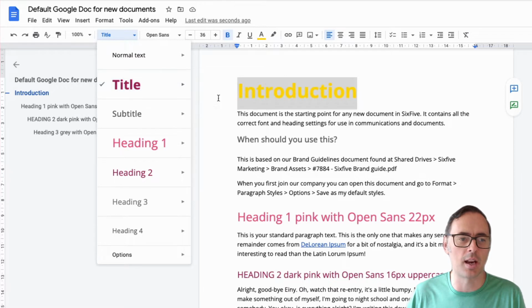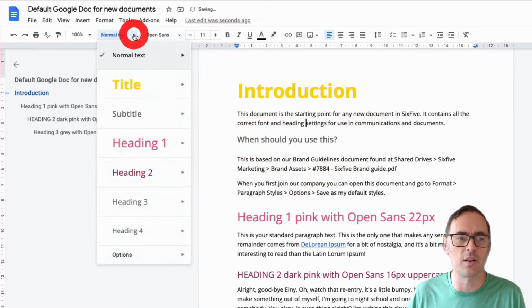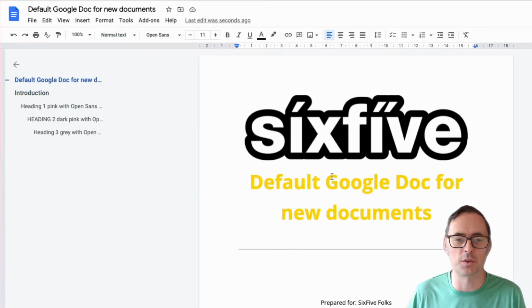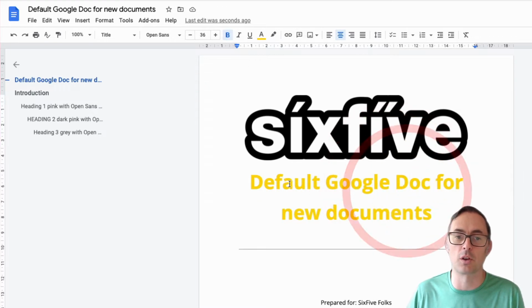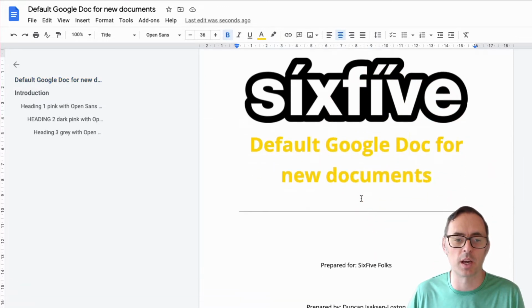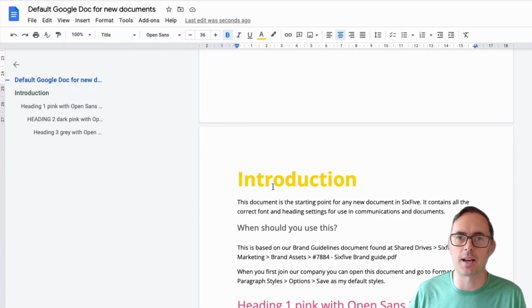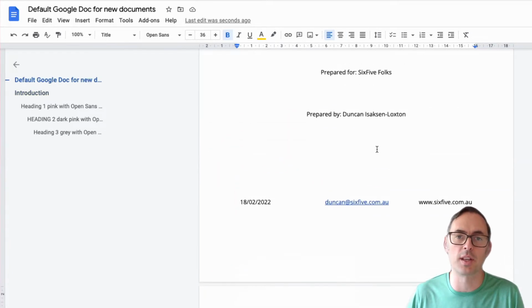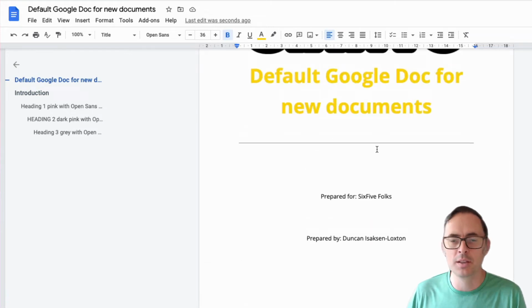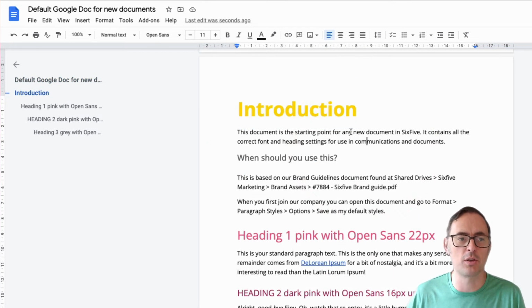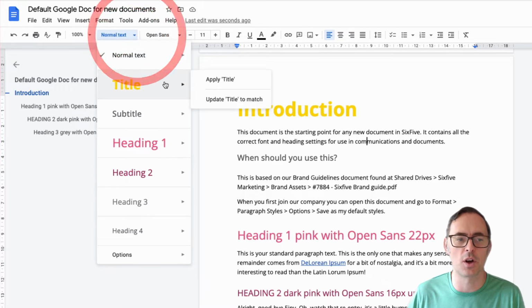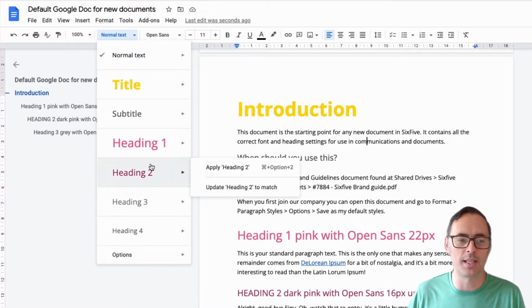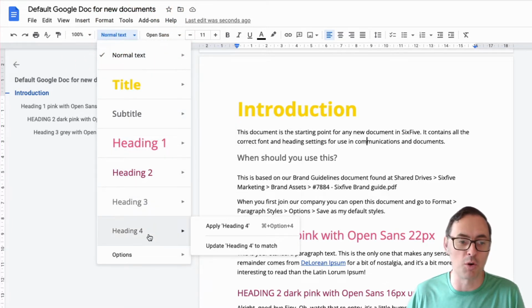Now let's change that and click update title to match, and now if I look in here, it's going to be that kind of yellow color. And if I scroll back up a bit, you'll see it's also changed the yellow color of my title on the very first page as well. Okay, so obviously that then allows me to make those changes and apply them, and it will apply it to everything in that document as you go. So that's the first bit. So go through that, make sure you do set each of the styles as you want them to be, all the way down as far as you want to go. You can keep adding more if you want.